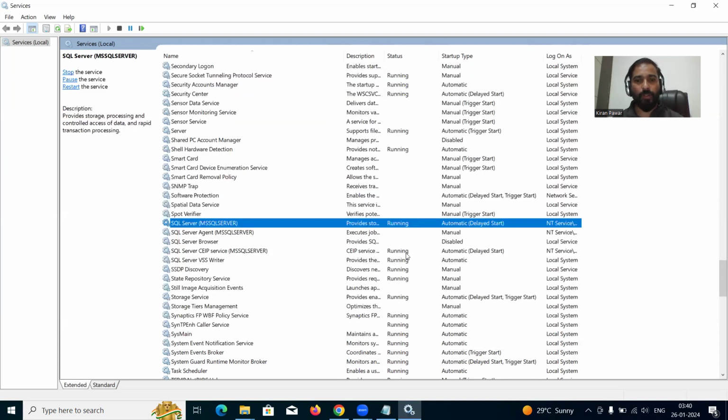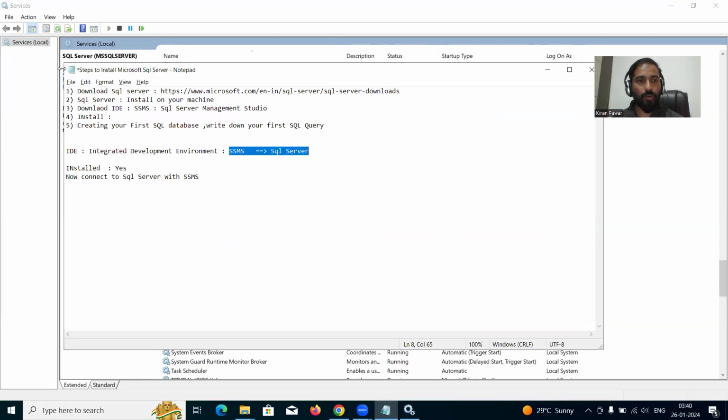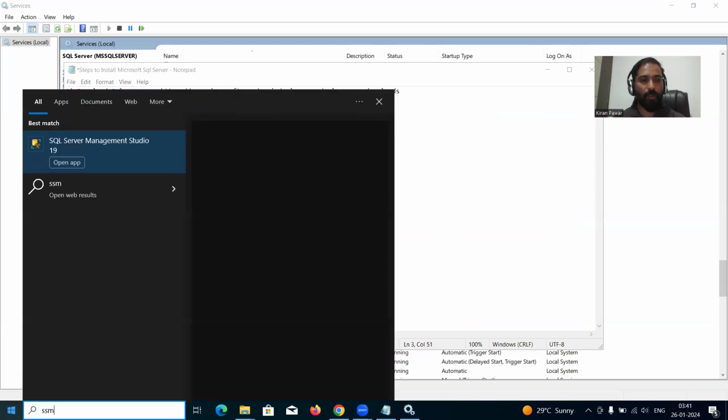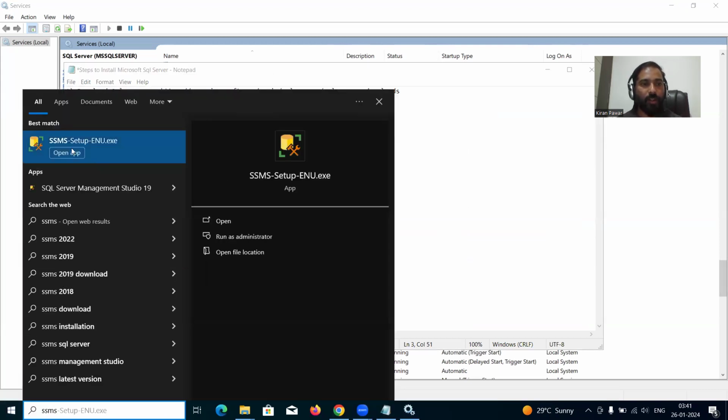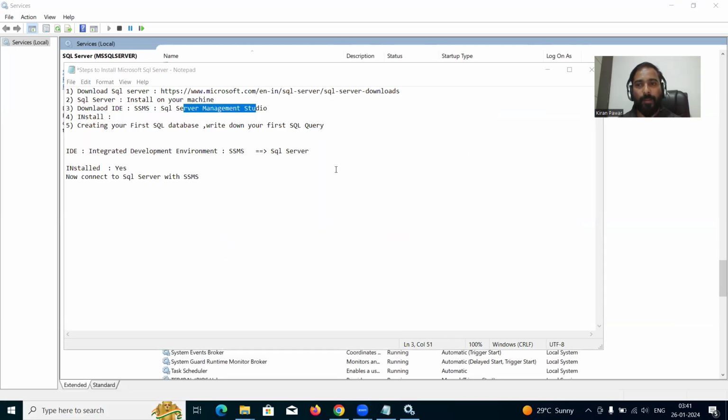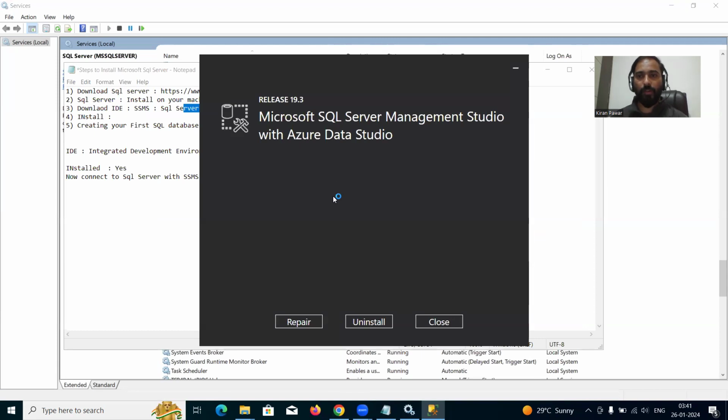Now I will show you how this works. We already installed SQL Server Management Studio as well. Go again to your start menu, type SSMS, and here you can see SSMS. Click on Open App, and here your journey for SQL Server development and writing your queries starts. But here you can see repair or uninstall.